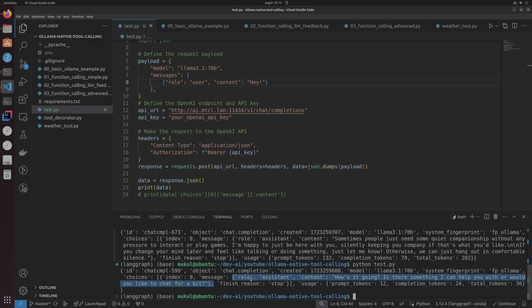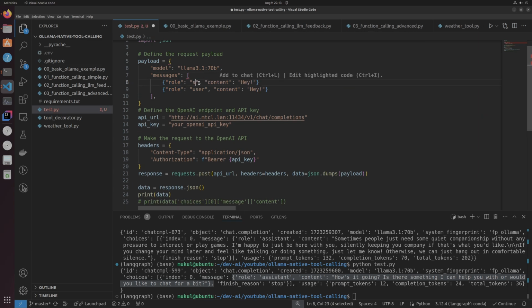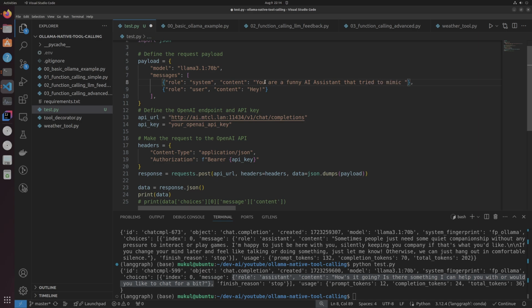The role assistant says a very simple how is it going, is this something I can help you with, right? It is using whatever system context is built in by default. But if we want to use our own defined context, we can do that. How do we do it? We can make it system, and we can put the context as: you are a funny AI assistant that tries to mimic C3PO robot.